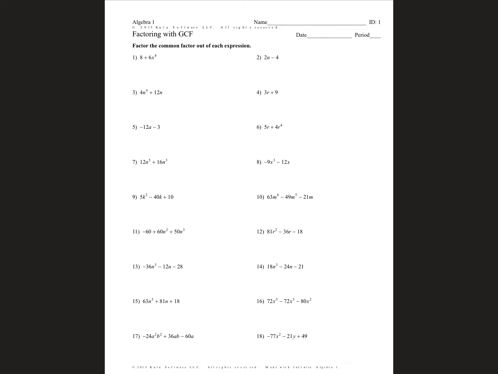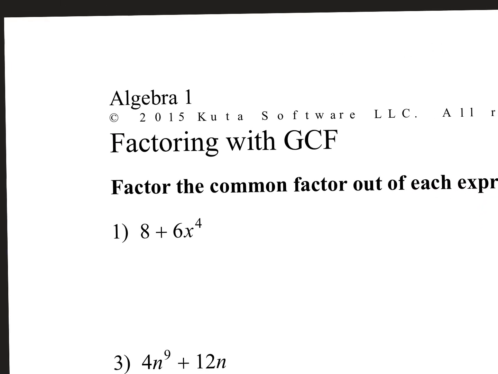So you need to get into the habit of the first step that you do when you're looking at a factoring problem, you say, what is the GCF? Every time. Even if you don't know if there is one or two, you have to ask yourself that question. GCF means greatest common factor. Okay, write that down. I know you know it.